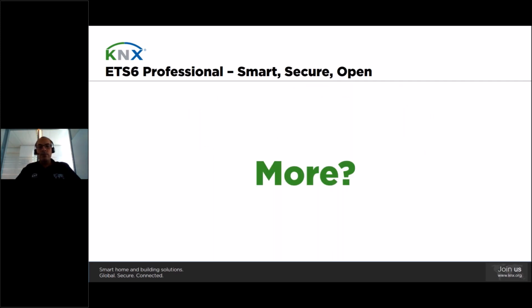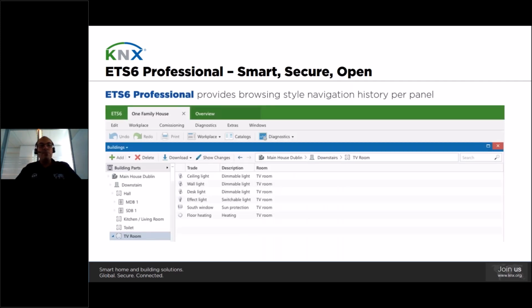Do you want to see more? Yes, Project Workplace. We have redesigned it and we have implemented the breadcrumb navigation with the possibility to go back and forth either by clicking the buttons in the breadcrumb or by using the keyboard buttons or even with the mouse buttons. Browsing to a KNX project behaves like an internet browser.